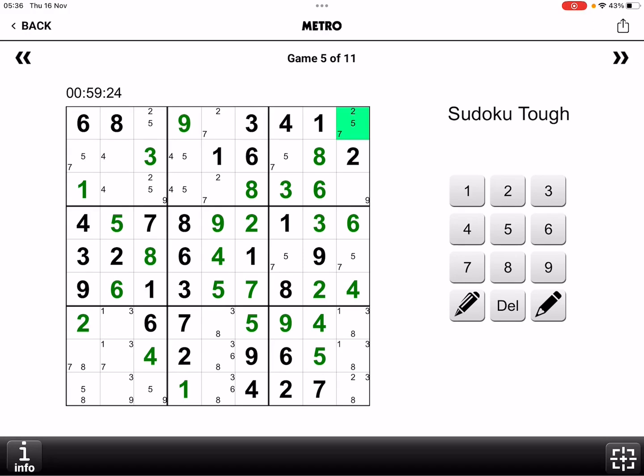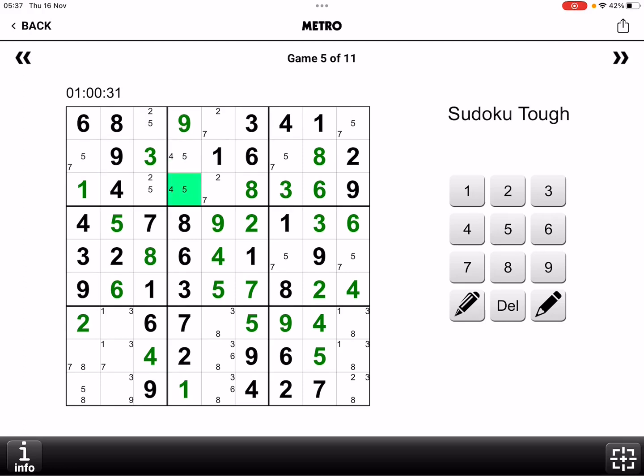So this could never be a 2, which, now in this top right block the only one that can be a 9 is this one, which means that this can't be a 9 in row 3. So the only place you're going to get a 9 in column 3 now is this one, which means that the 9 in column 2 must be this one, which means that the 4 in column 2 is this one.